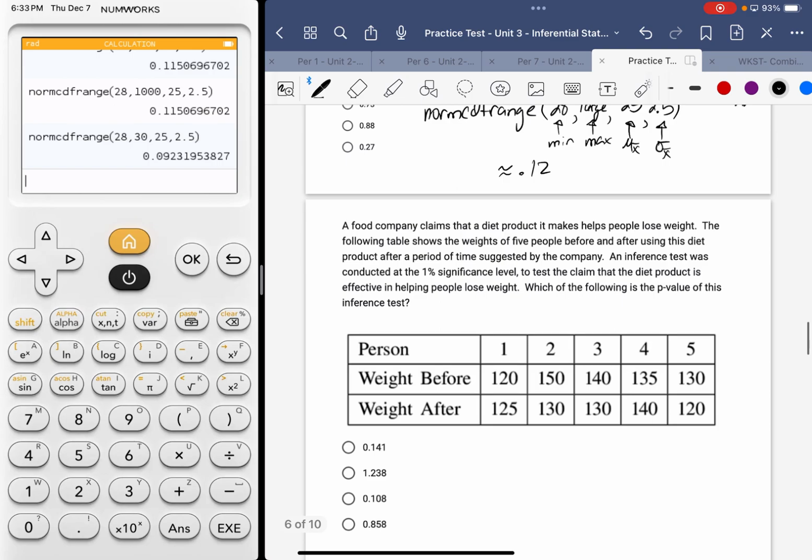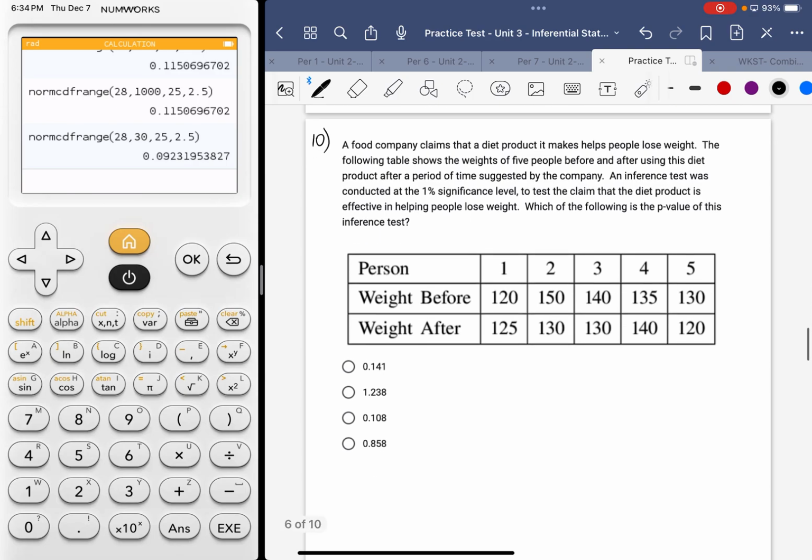All right, number 10, this one, and like I said, I mentioned this before, I'm going to keep it consistent in the type of question that's being asked. The topic of the questions in the review is the topic that'll be covered on the test, right? So this one is asking for the p-value for a hypothesis test, but maybe I'll ask for a test statistic, right? So you know, this one's matched pairs. Maybe it'll be independent samples, all right? So I could change up the test, but the flavor of the problem is going to be similar, all right?